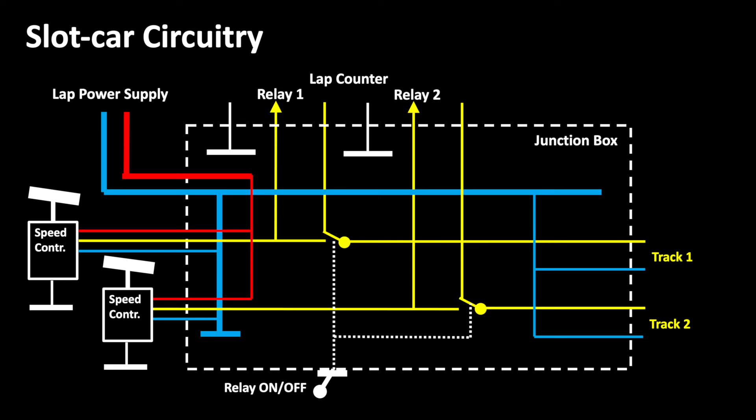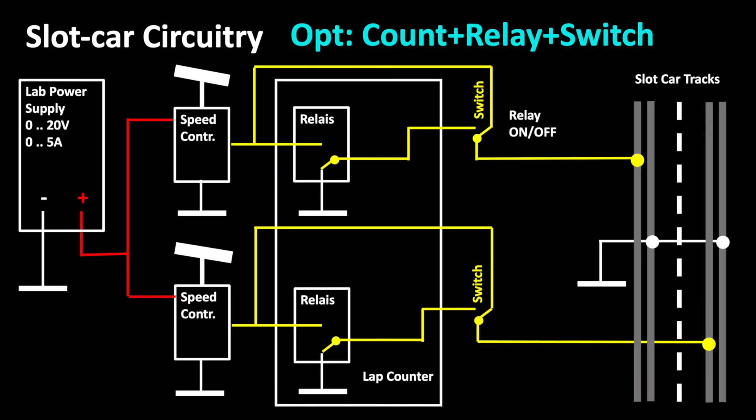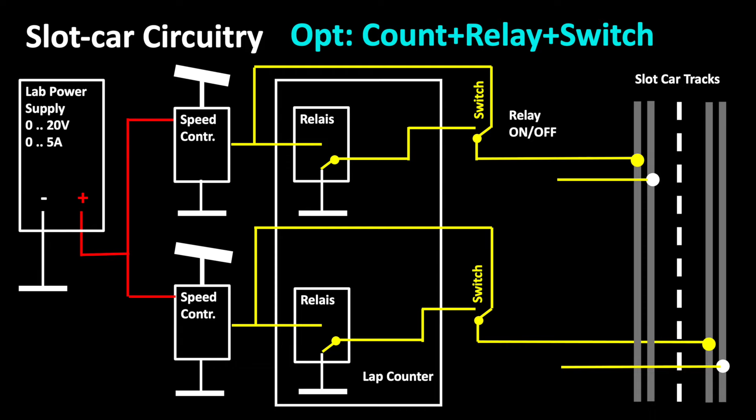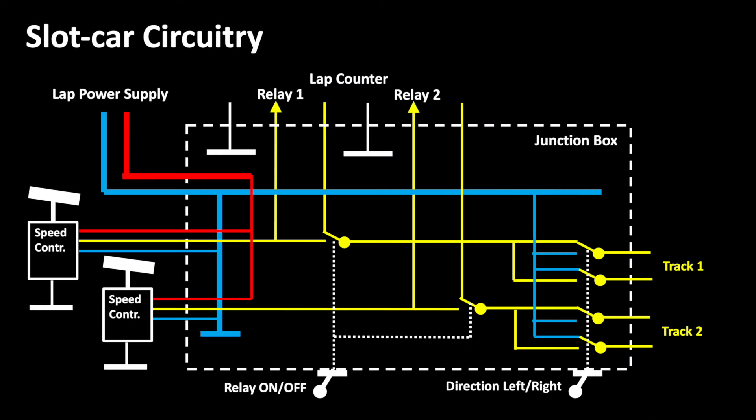Next I would like to show an optional switch that easily changes the race direction. We are achieving this using a four-way switch. In case your tracks are having a common ground you need to remove it in order to avoid a shortcut. This solution is a little complicated but we have to implement it in this way because we also want to have the same polarity for our voltage measurement regardless the racing direction.